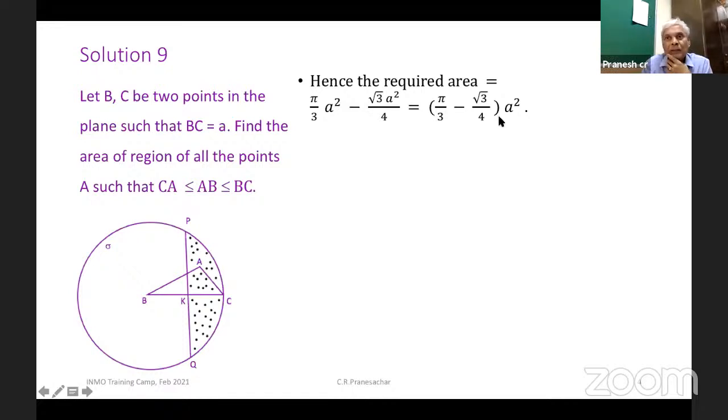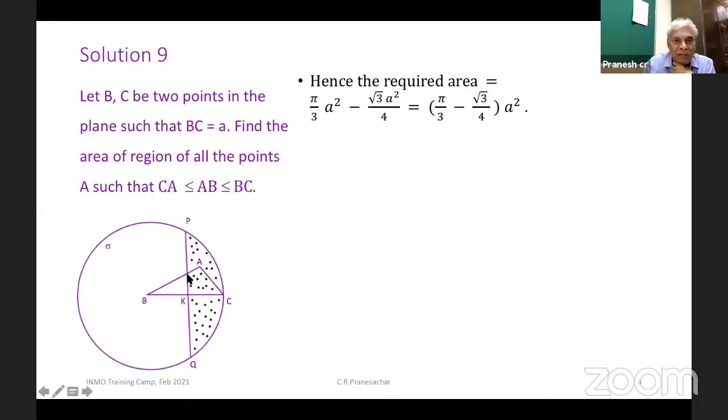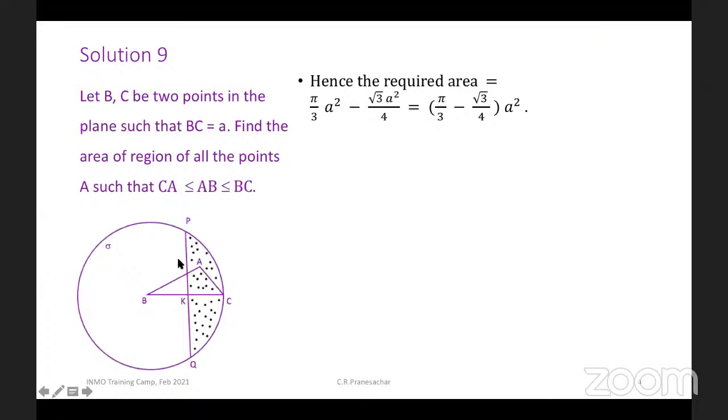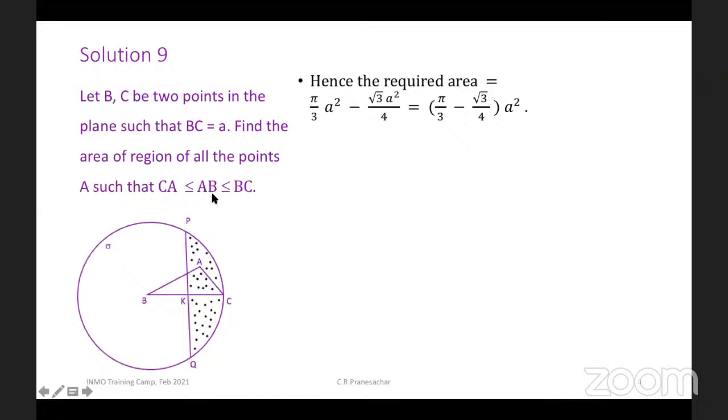Okay, so somebody has a doubt. What is it? Yes, sir. Sir, how did you know that we have to construct a circle here? Well, see, that is motivated by the fact that AB is less than or equal to BC. Therefore, A is at a shorter distance from B than C. So BA is less than or equal to BC. That means naturally, you know, the A should lie within this circle. That's the motivation.